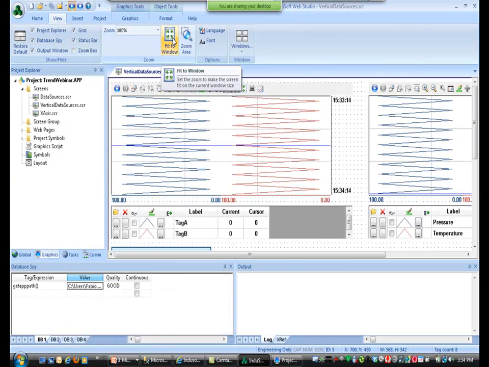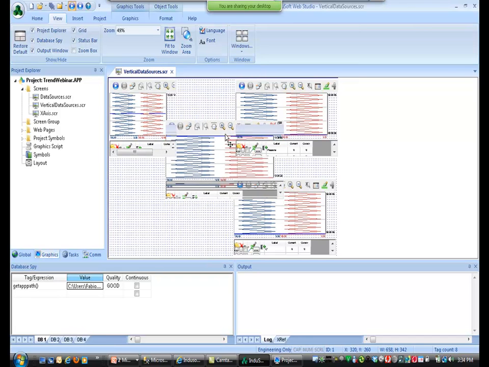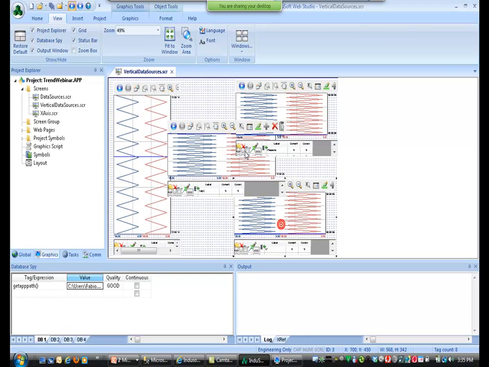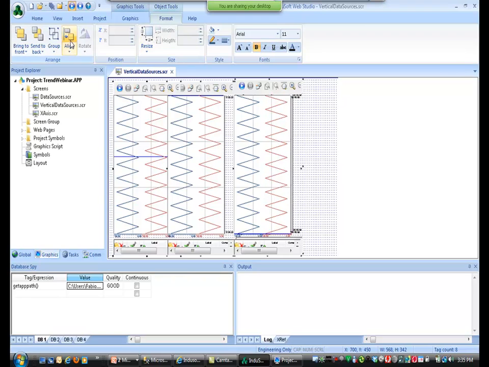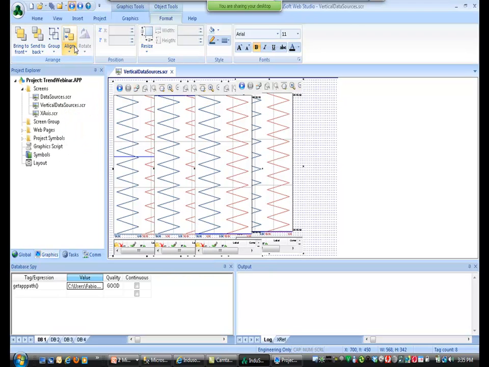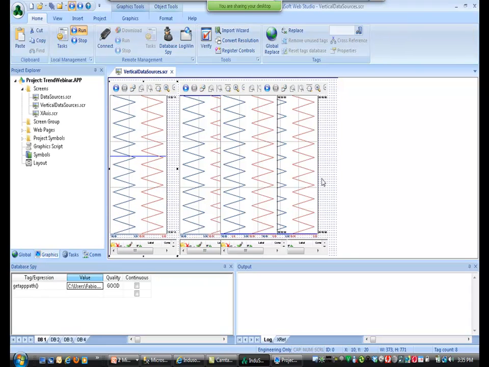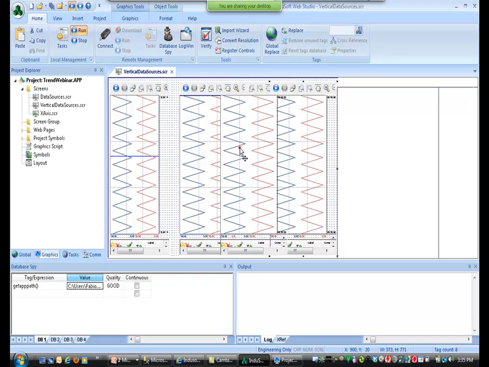And in many cases, you would want to redesign the trend controls, resize them, like do something quick here, like a little bit higher, like this. Then I can grab those other trend controls, go to Format, and say they should have the same size, and they should be aligned. So at this point, they are too close to each other. I'll make them further from each other and a little bit smaller.